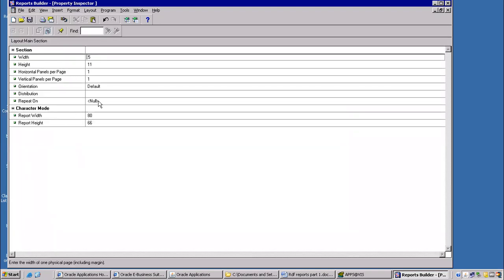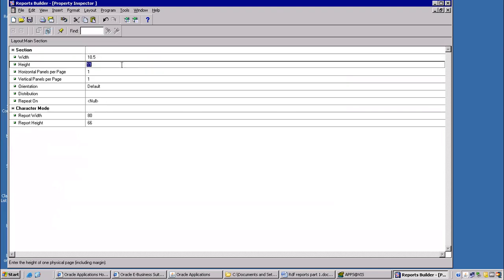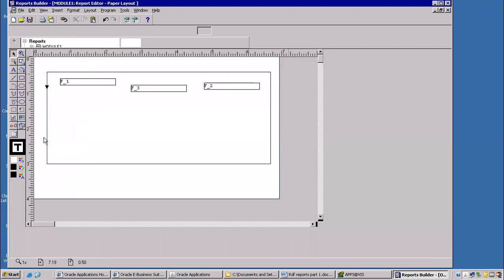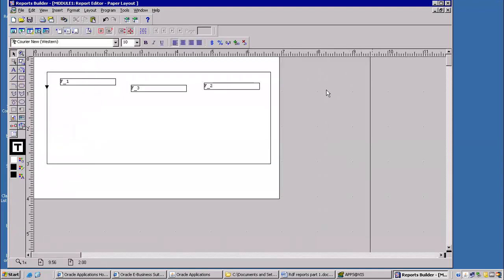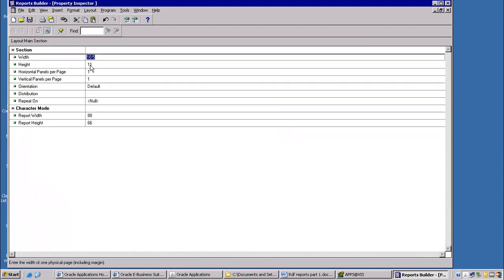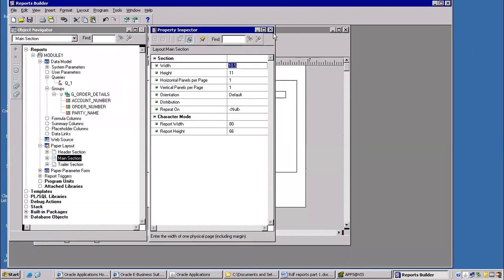Instead of 8.5, we can give 10.5, for example. If you go to layout model again, it is increased. To increase the width, we can go to Window, Object Navigator, Paper Layout. Next is main section, and increase the width and height, whatever you wanted. If you want to increase the space.